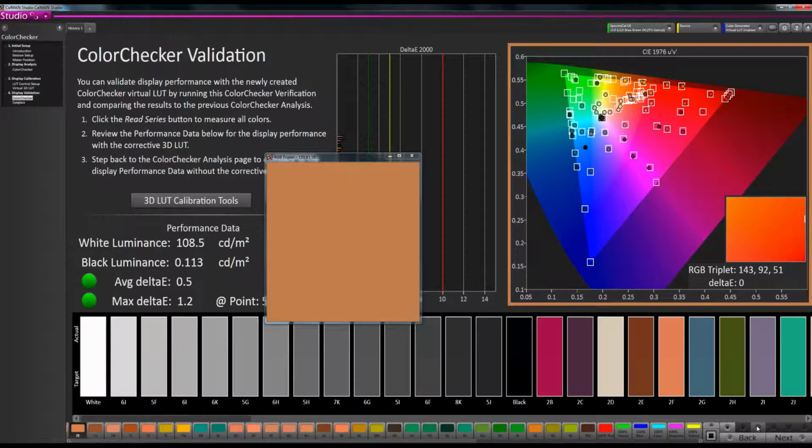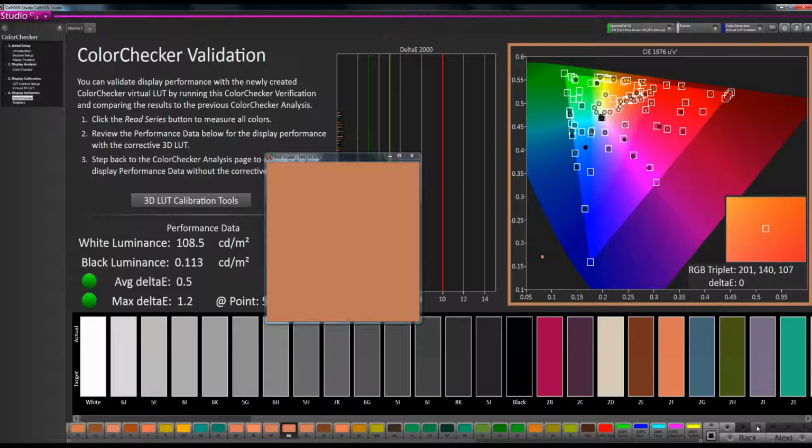Here's another question that comes up all the time, which is what size pattern should I use on my display? I usually recommend using full-size patterns for everything except OLED or plasma, or if you still have them laying around, CRT. Essentially, an OLED, just like a plasma, has brightness limiting circuitry where it can't make a full field white as bright as a small window.